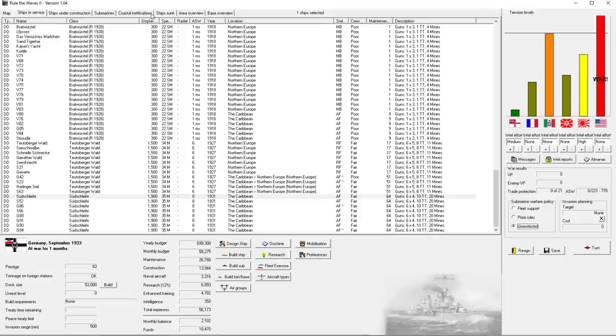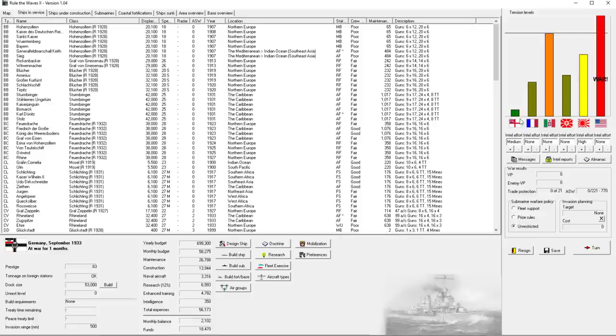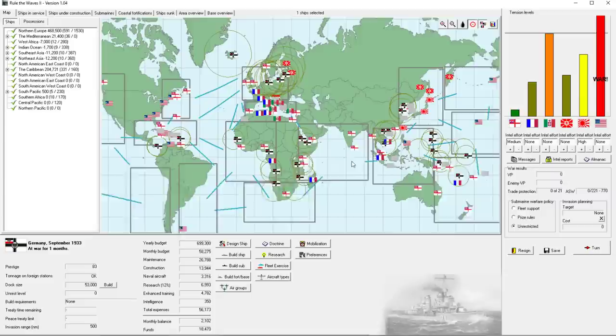Let's go to unrestricted, just to cause the most damage as fast as possible. What kind of submarine count are we looking at right now? 72, which means we will be able to do a fair amount of damage. I'm a little bit worried that Italy's going to be brought into this war a little bit quickly. Now, the good news is that Italy doesn't threaten us for invasions at all. So, yeah, we're sitting pretty in a lot of respects. I don't even think I want the Falklands holdings.